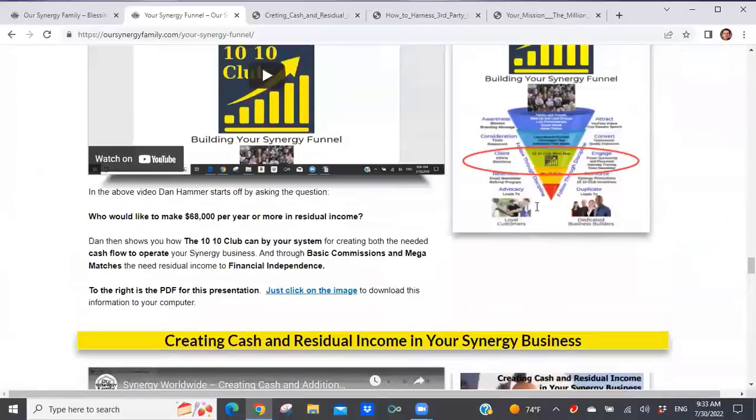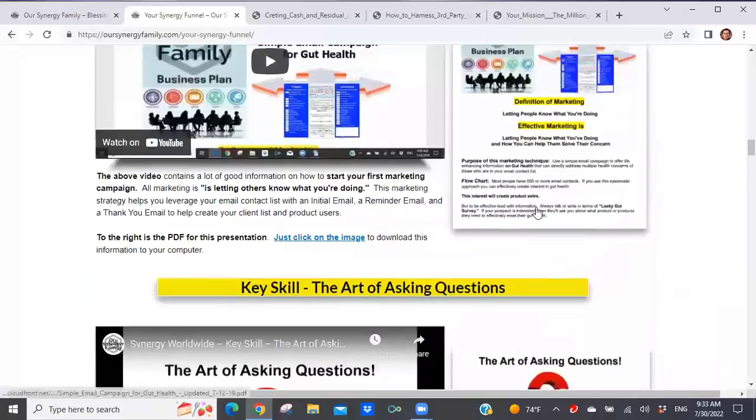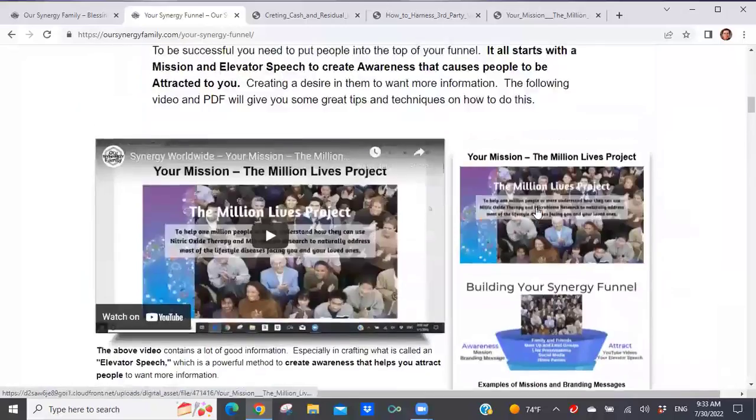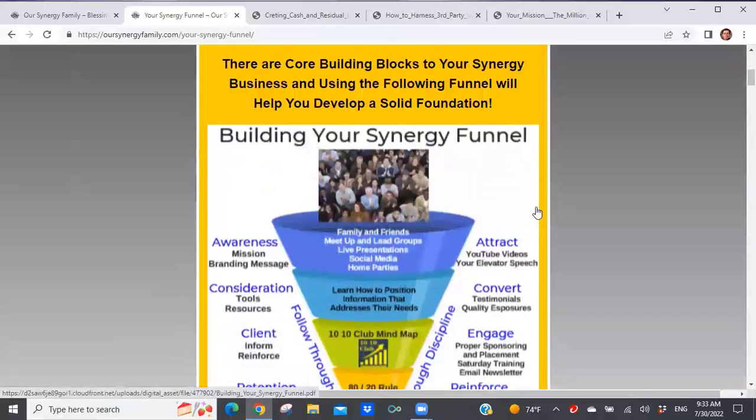And you know your infrastructure better than I do. So you can go down through here and you can take a self-examination, look at your infrastructure, where are the weak points within your infrastructure, and then go and see what tools and resources you have available to you on this page to help you shore up that section in your infrastructure so that you can be better. If it's where you need to start getting people into your funnel, then that's step one, where you need to look at, what am I doing?